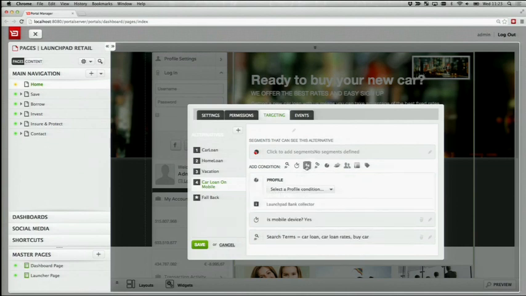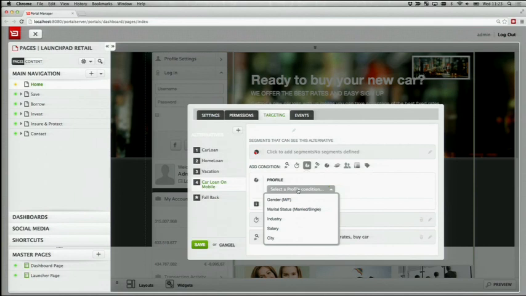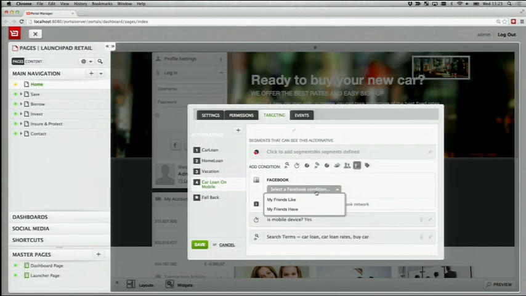Of course, I can apply additional rules. So I can, for instance, connect to the CRM system and utilize data from the CRM system as part of this targeting campaign. I can also connect to Facebook and create rules based on the social graph. Basically, you can connect to any data source and use the data points to create very specific targeting campaigns. So now let's switch to Jelmer, who's a customer and is entering our website.